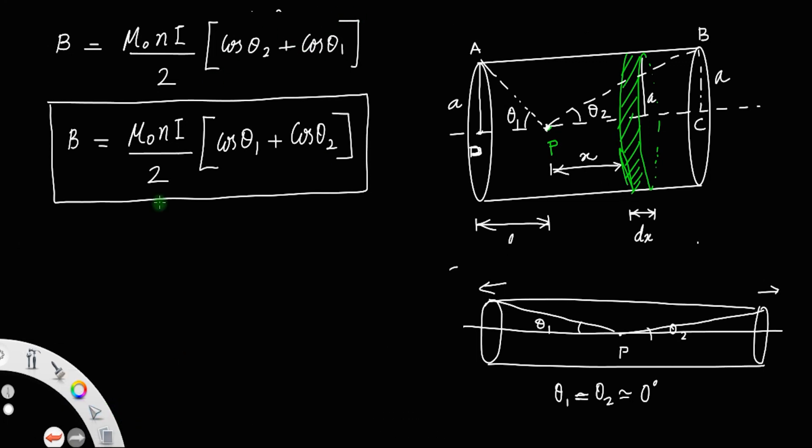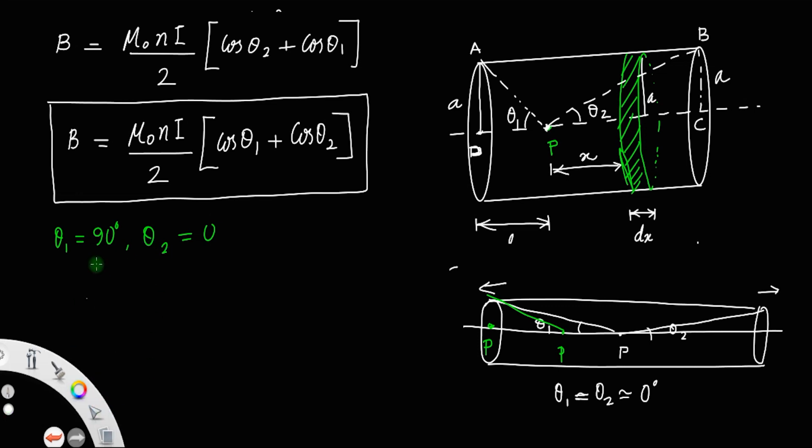Let's say the point P is here. Then this theta 1, if you take this P close here, it will be like, the angle will be like this. So this theta 1 increases and at P we have theta 1 is equal to 90 degree. Theta 2 is equal to 0 because the other end is at infinity.